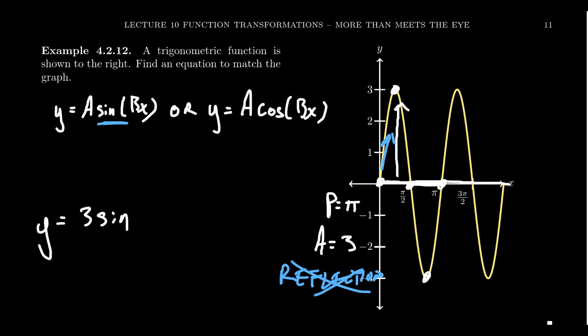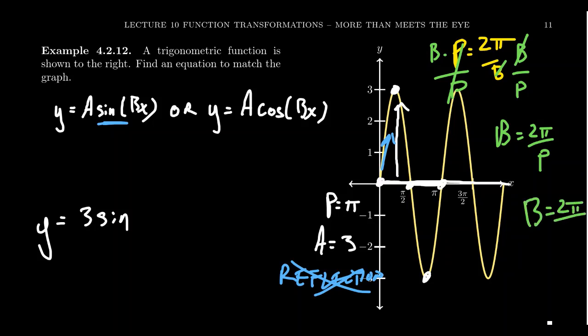We know what π is. So we saw earlier that p is equal to 2π over b. So we know the period, and we can compute the period if we have b. We have to go the other way around. But guess what? We can times both sides of this equation by b, so that these are canceled. And we can divide both sides by p, so those are canceled. And we end up with b equals 2π over p. So there's this inverse proportionality between b and p right here. And so we see that if the period is π, that means b is going to equal 2π over π. The π's cancel. We get a 2. And so we should then record this as y equals 3 sine of 2x.